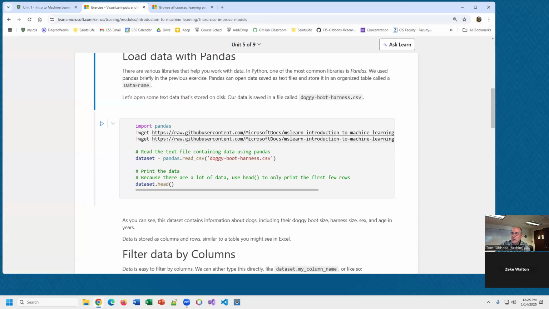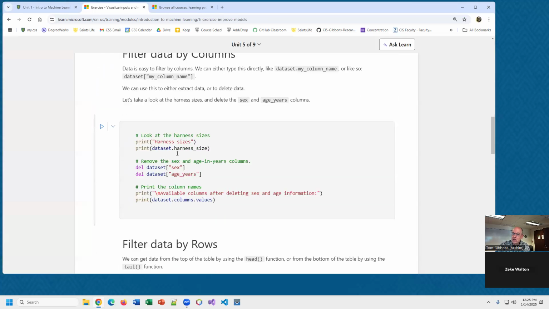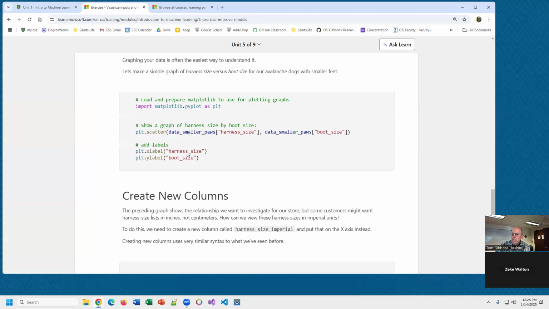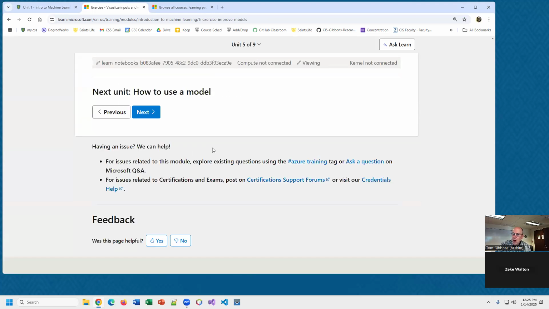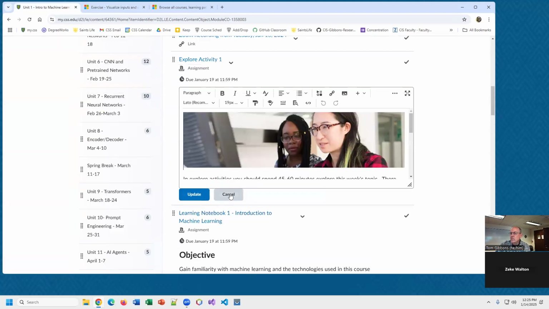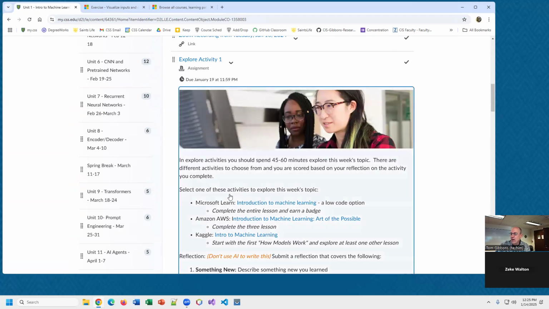Again, they'll walk you through and have you do some exercises. At the end of these, sometimes you'll be able to earn a badge or some sort of reward, and we'll talk later about how you can post those to your LinkedIn profile.